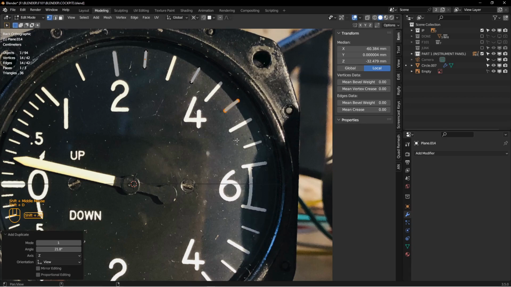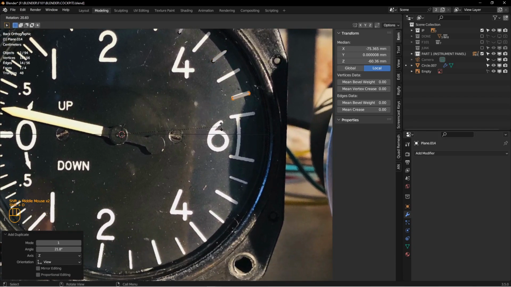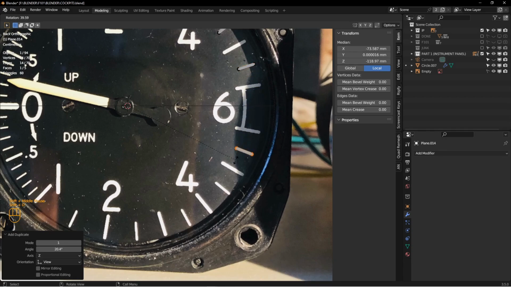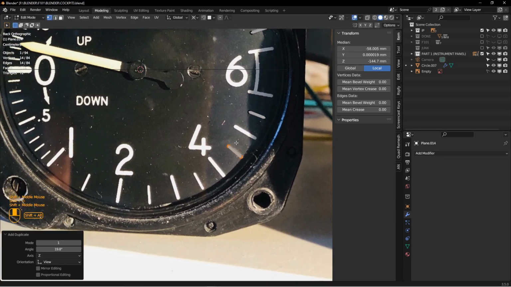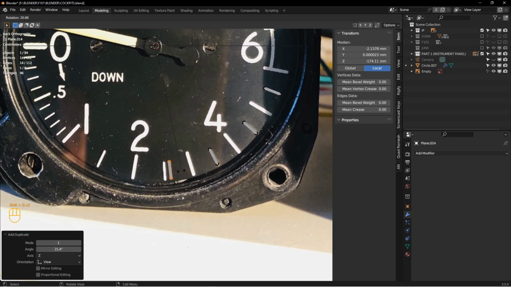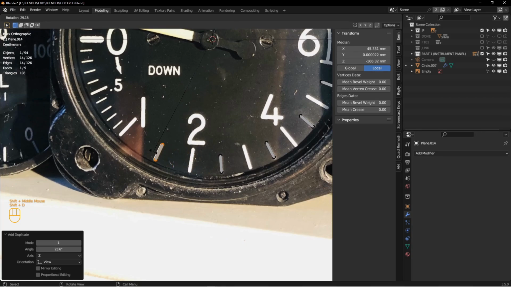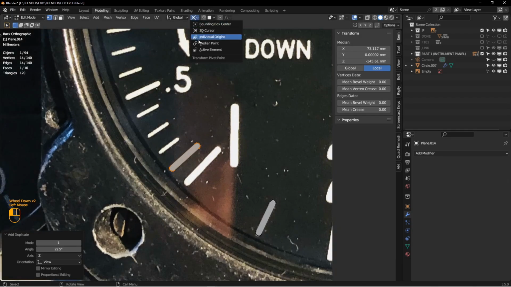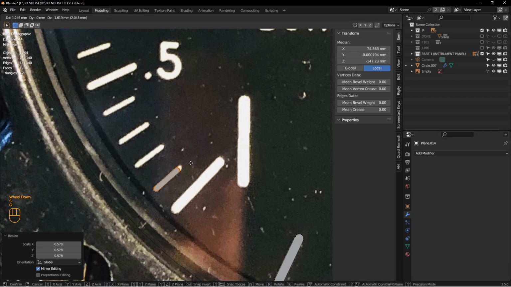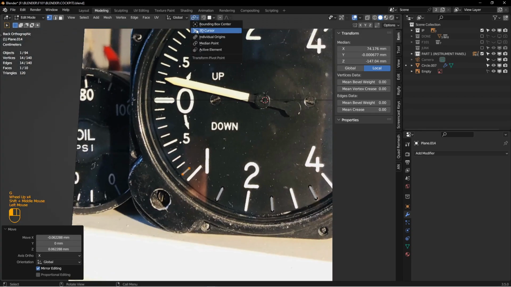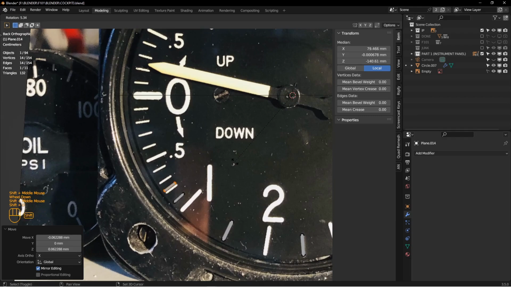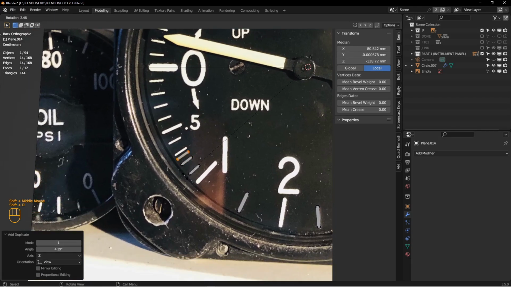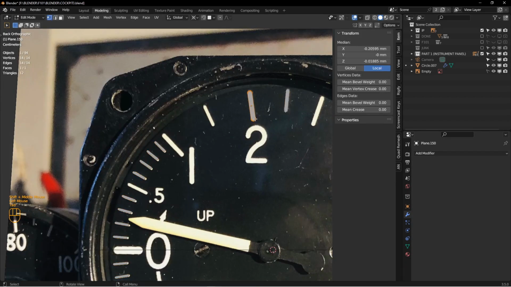Now if you were making something that had more regular tick marks, like a clock for example, you could just figure out the number of degrees you need to rotate and then very precisely duplicate and rotate that many degrees. But for this one, there aren't that many marks, so it's not that big a deal to just duplicate them and rotate them. Over here, we'll make this one smaller. So go back into median. I'll put it right there. Go back into 3D cursor mode. Shift D, R, and just keep going around, get all these little ones done. And then we'll do the big ones.